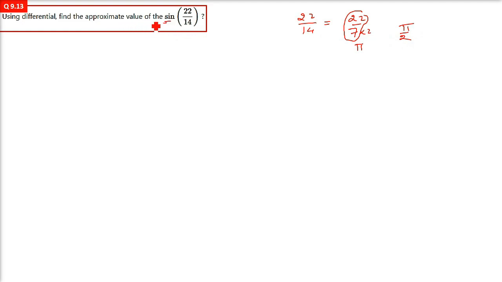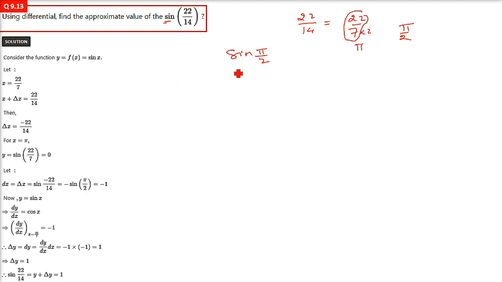So you don't have to find out the differential because there is no other thing. I'm just saying sine pi by 2 is known to us. There is no approximation involved, and you'll see in the answer. We'll follow the process, but you will see that sine of this will be 1. We know sine pi by 2 is 1. Anyways, when they are asking, let's do it.